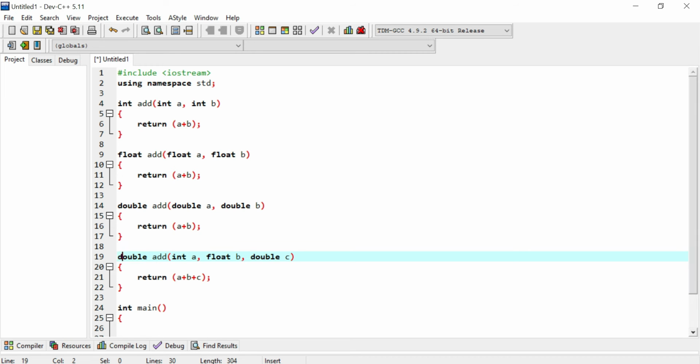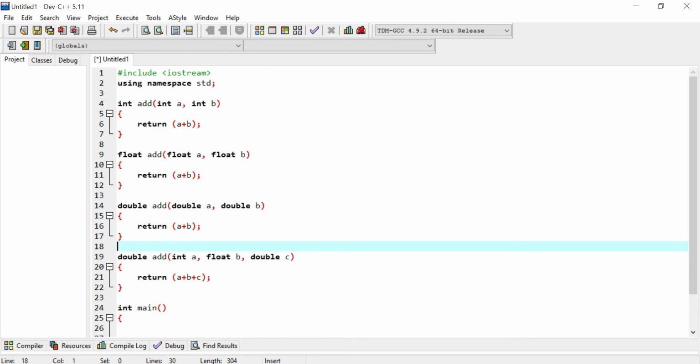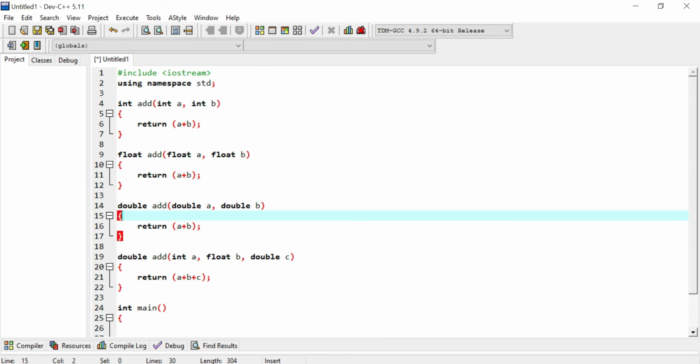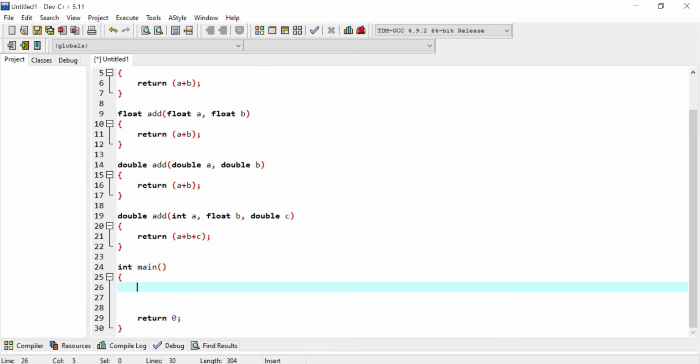The return types are different. Their input parameters can be different, and the sequence of the input parameters could also be different, but they do the same kind of logic. Now what I want here is to give a console output, and I would say addition of 2 numbers.